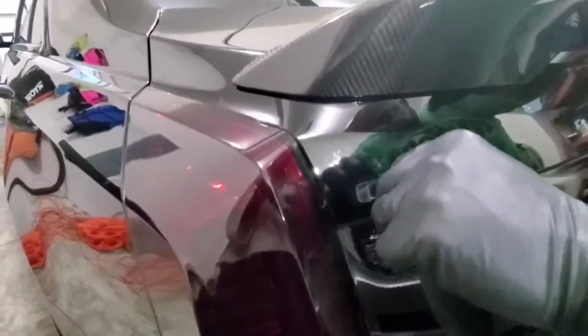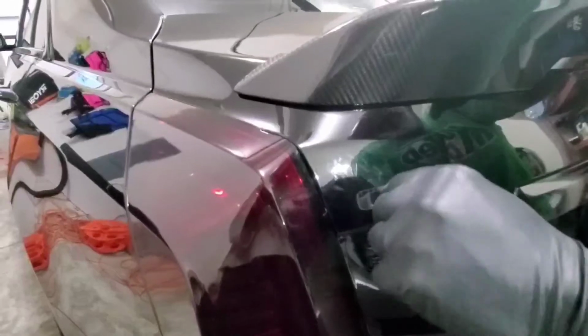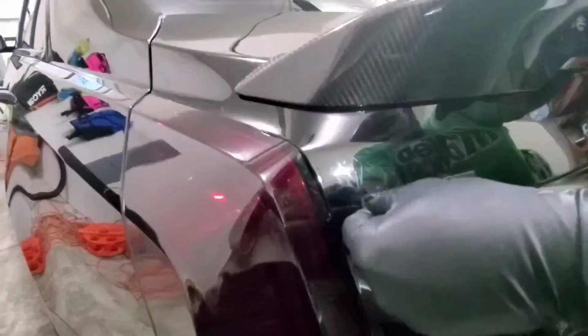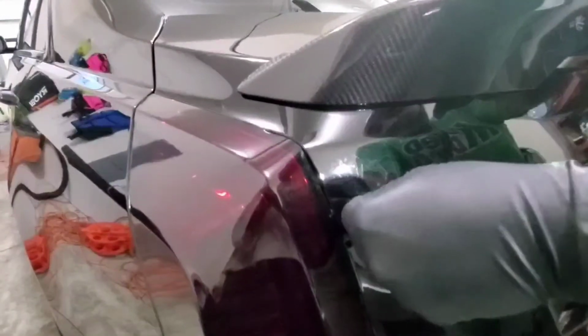So I'll just do this by hand, and the little bit of residue that's left, I'll remove it with some WD-40 and a microfiber towel. So I'll see you guys in a second here.